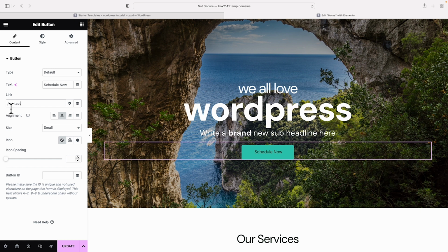So just make sure this, if you're linking internally on your own website, this is a really important thing. All you need to do is do a backslash and then the name of that page. So this is usually best left as kind of a last step when you know what all your pages are called. So it would be, in my case, wesmcdowell.com/contact. But all I would have to actually type here is /contact because it knows we're already on that site.